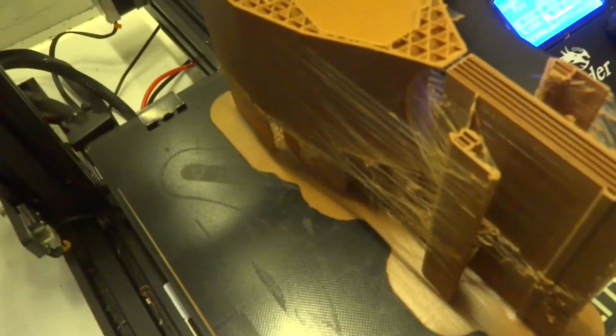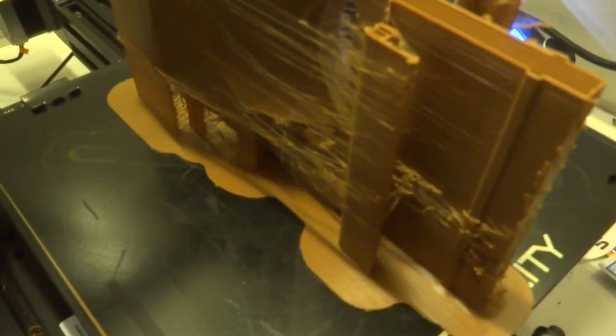Now, sometimes when we do this 3D printing and you've got 69% of your print done, and it's a gigantic print, a lot of stringing I know, but that's probably why I haven't got a cooling shroud on it. It does get a little bit fraught when things like this happen.